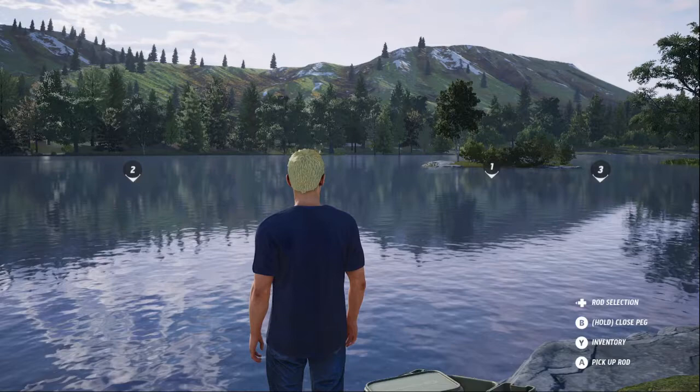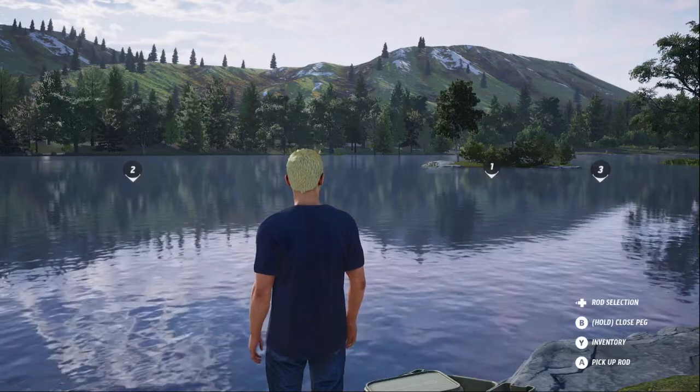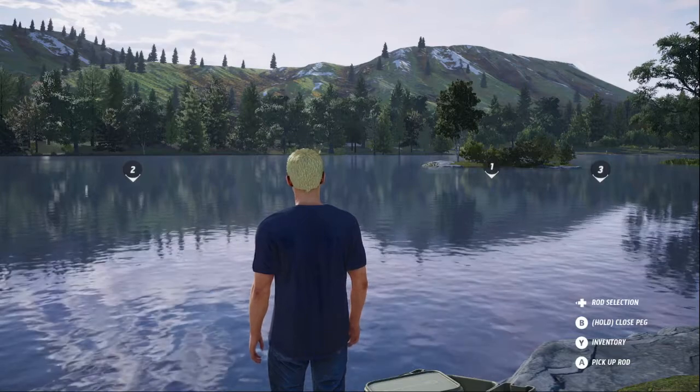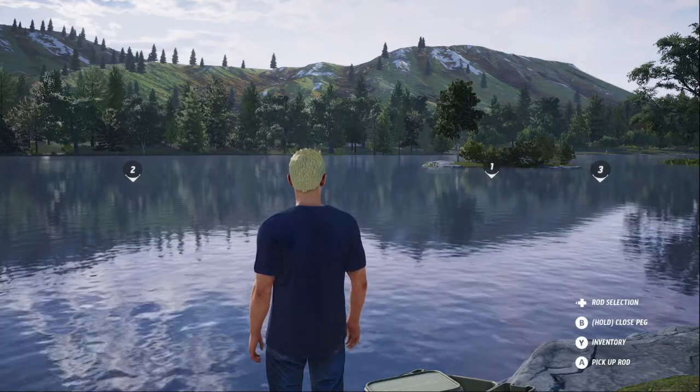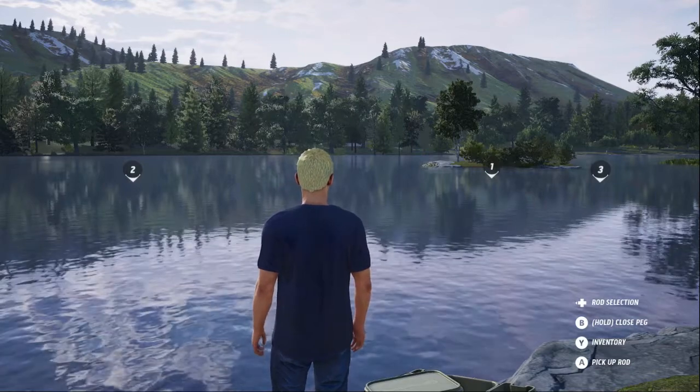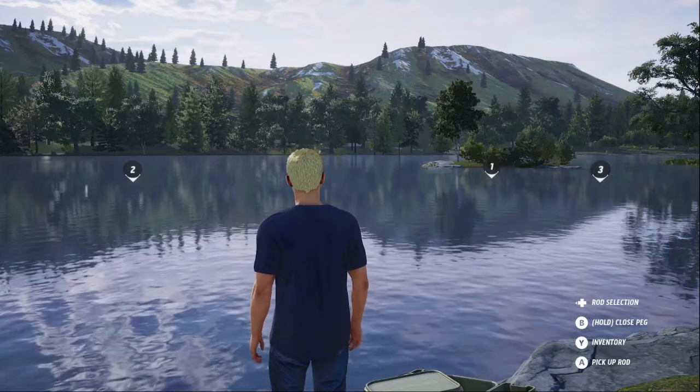So I think I'm going to let you go for a second. If anything happens, I'll bring you back. Hopefully we'll get an eel. We haven't had an eel for a while. And most fishermen don't like catching them, but I quite enjoy them. They put up a good fight normally. So I'll talk to you in a second.